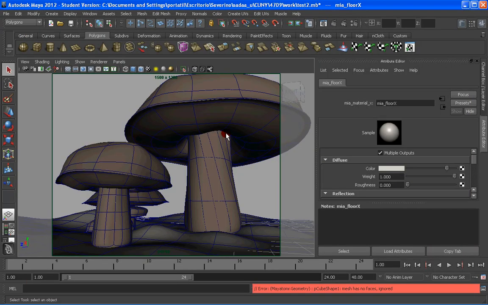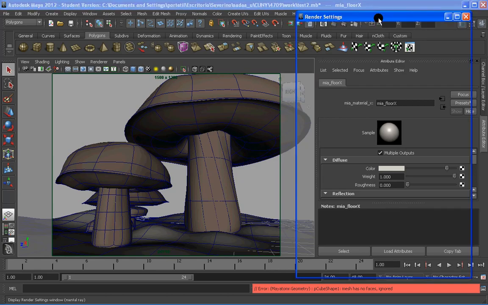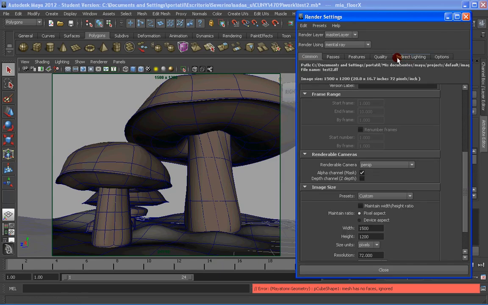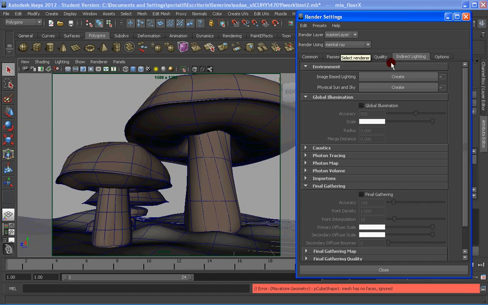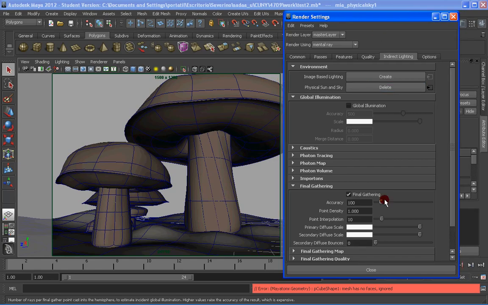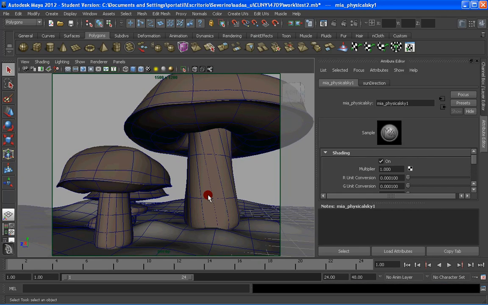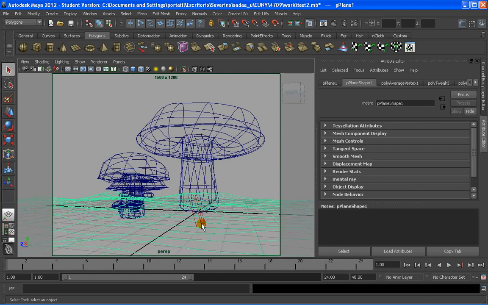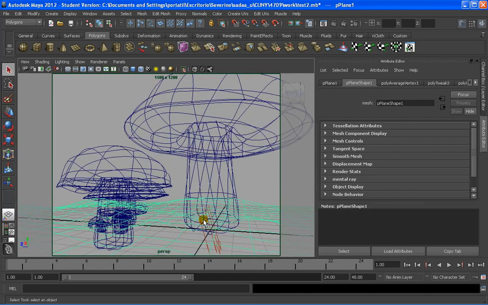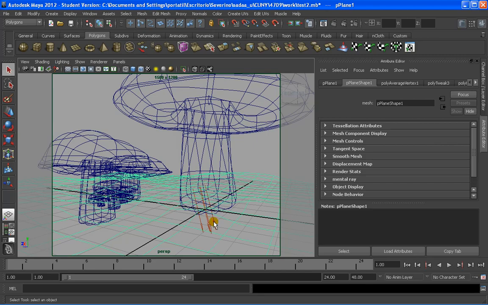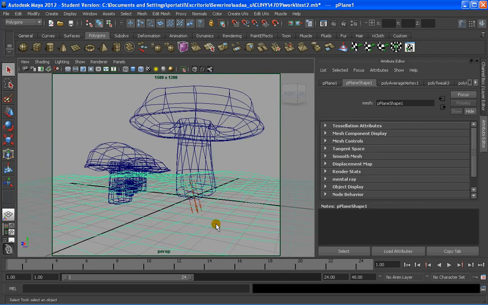So now what we're going to do is insert what is called a lighting system into the scene. If we go to indirect lighting with inventory, and we press create in physical sun and sky, immediately we close this, we press 4, and this shows up. This little object here has an indication of angle and orientation of the sun.